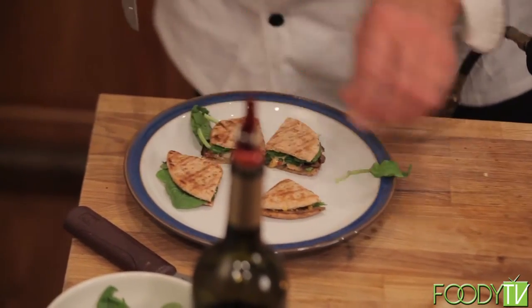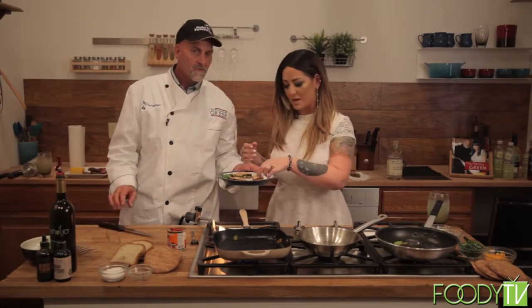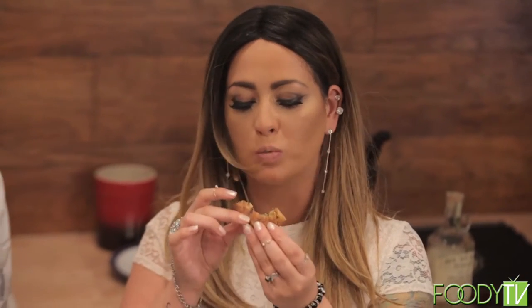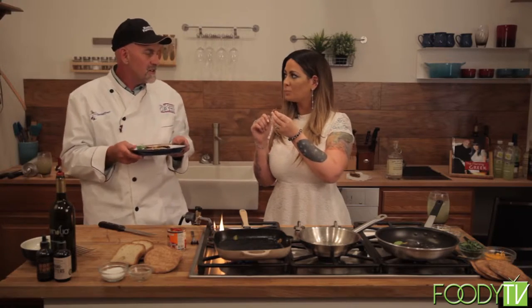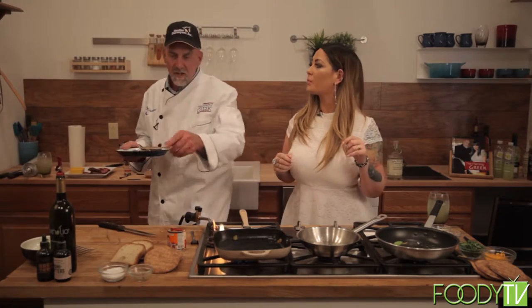If you guys are at home, you could even put a pickle in the middle of it if you're serving it. A little pickle in the middle. I'll tell you, what's going to make this is the olive oil again. Like a fancy toasted cheese. A little Parmesan cheese. You know what I think it's missing is some salt. Oh, you got salt right here.